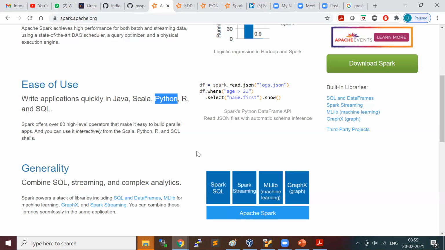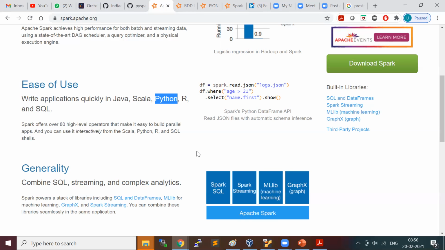Spark with R, at least to my knowledge, I have not seen people asking for SparkR. It's more about whether PySpark or Spark with Scala is required.